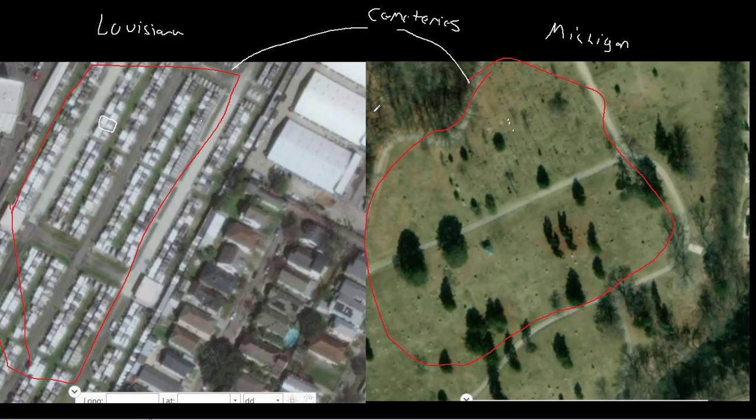But coming from Michigan, you may not know that they look like that in Louisiana and vice versa. So having a little bit of information on where the image is taken is going to help you a lot when it comes to interpreting these context-specific examples. So hopefully this makes sense. Again, just trying to make clear this idea that location matters.